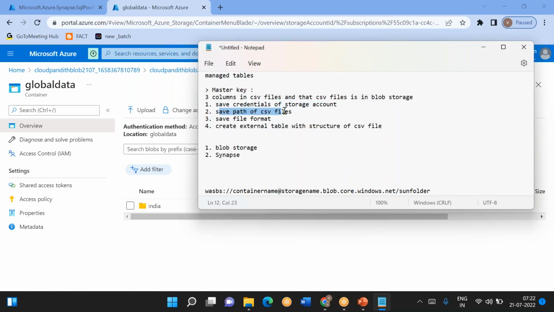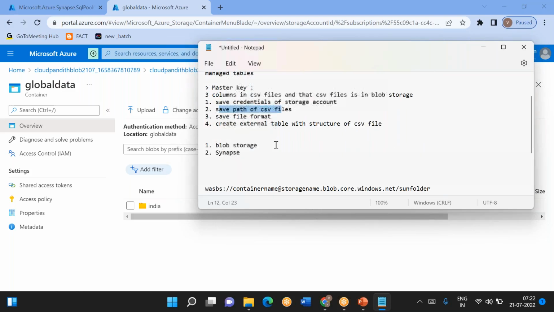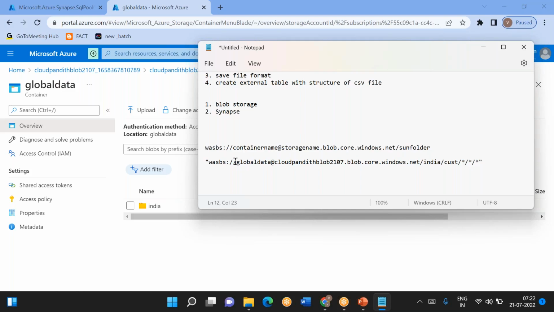See, the file path we need to save. So we are saving the file path something like this: wasbs://global data@storage name.blob.core.windows.net/country name, subfolder and so on. Okay, clear? How many of you are clear on this?